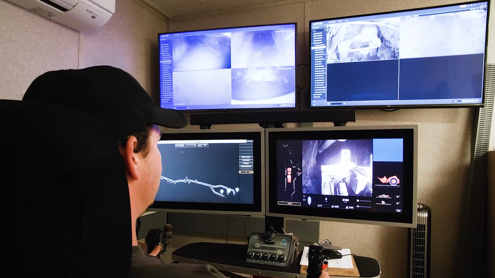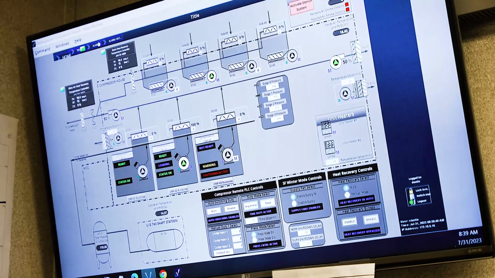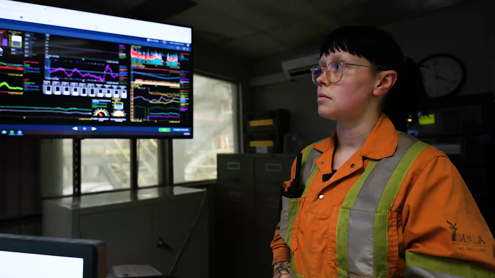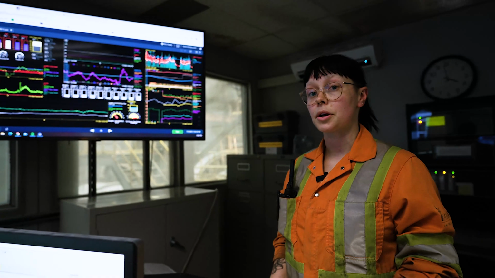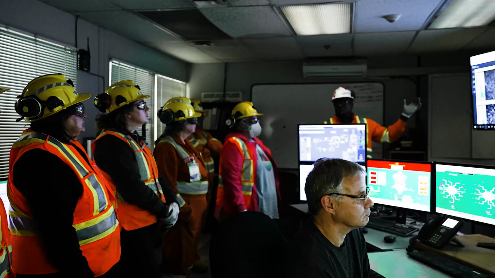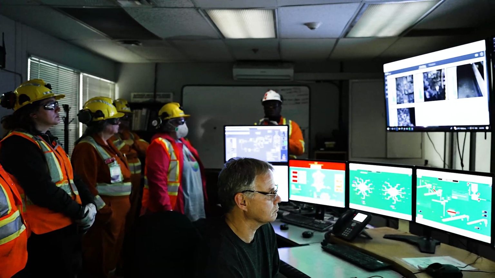Do you have to know any sort of computer science? There are different instrumentation automation courses that would help, but all of this can be learned as well. We have a lot of operators who have just come here with their high school degrees, and we learn on the fly. Once you take the time to understand it, it's pretty straightforward.